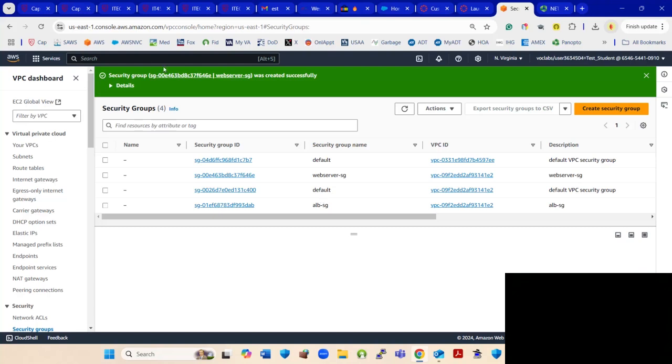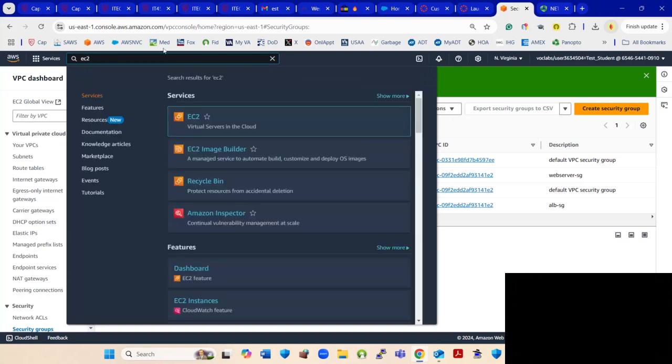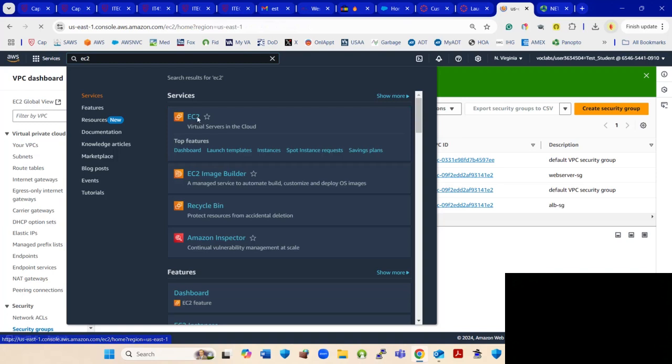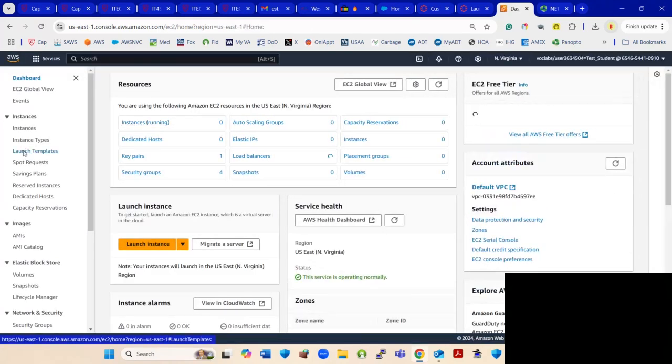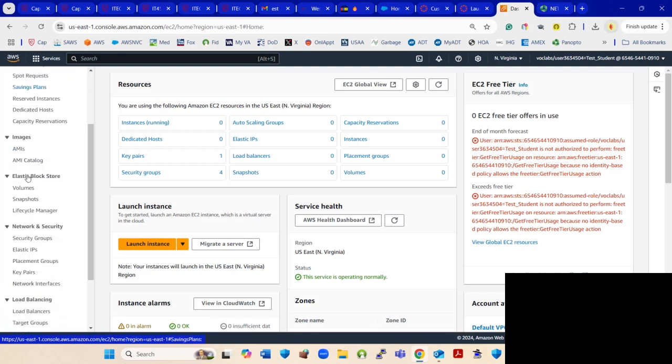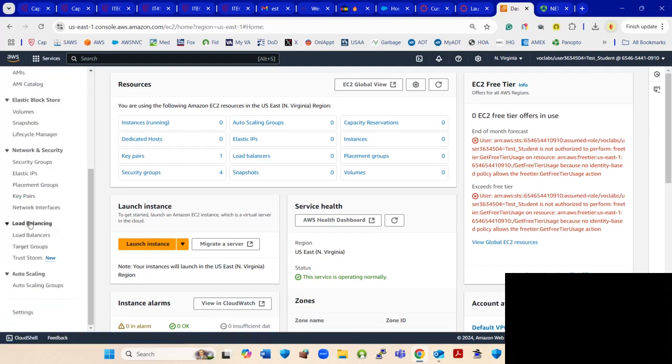Okay, and to do that, we need to go to the EC2 dashboard. So we type in EC2 and click on it. And we want to go to load balancing and select target group.